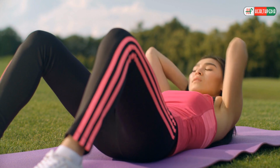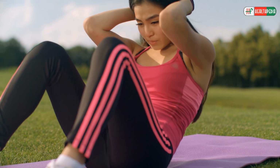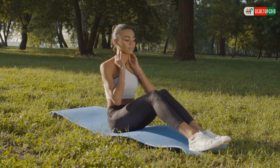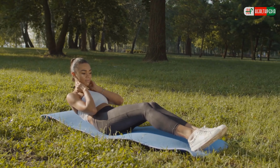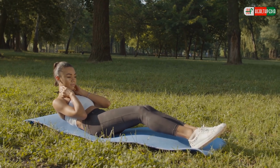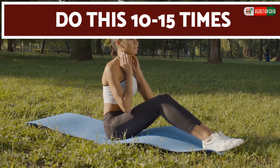Make sure your arms are not pushing against your head and neck too much. You are supposed to use the abdominal muscles to move up and down, so make sure your neck is not strained during this exercise. Do this 10 to 15 times.